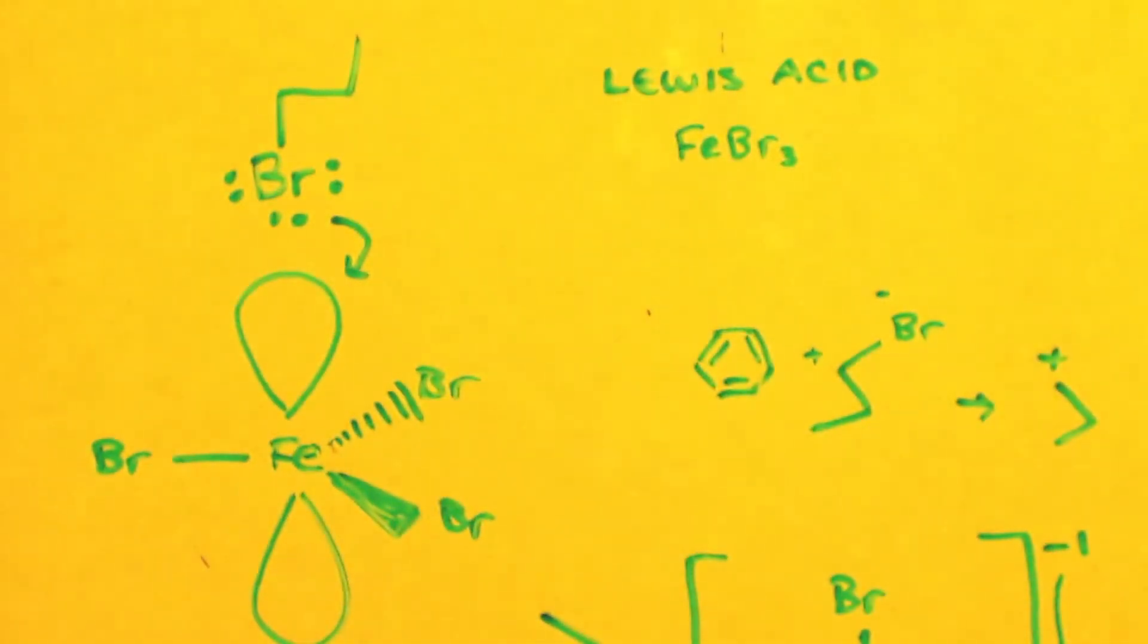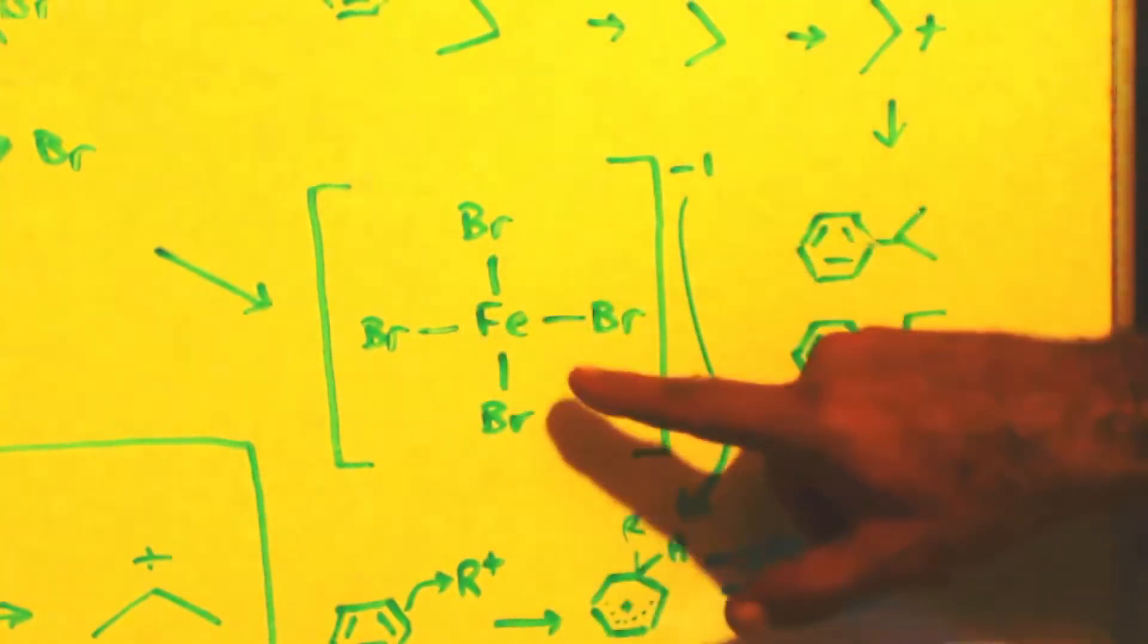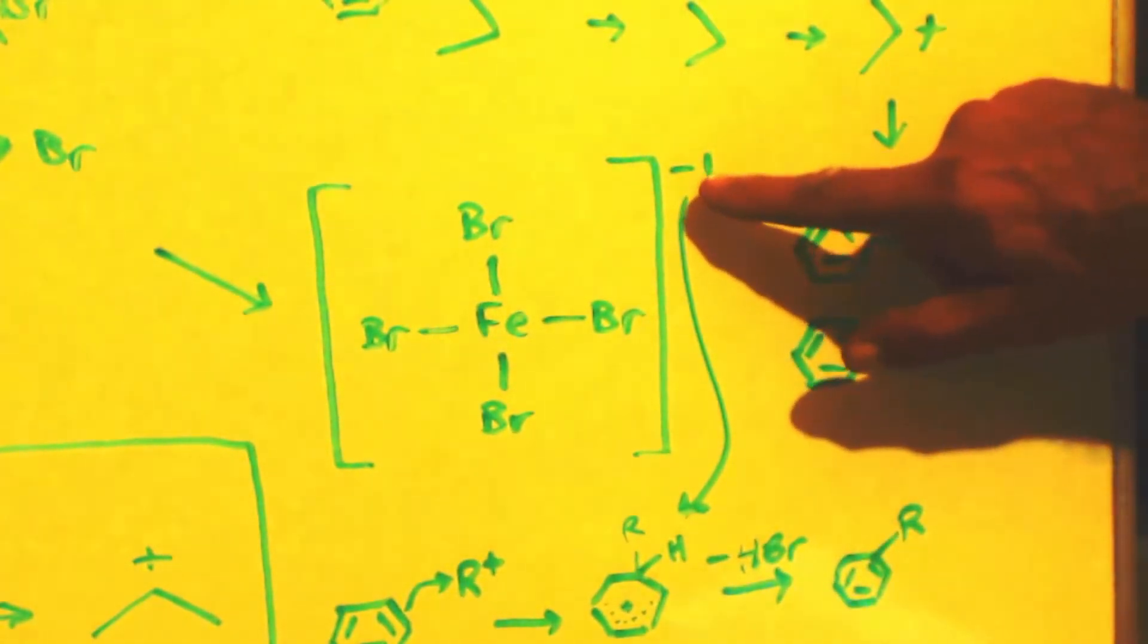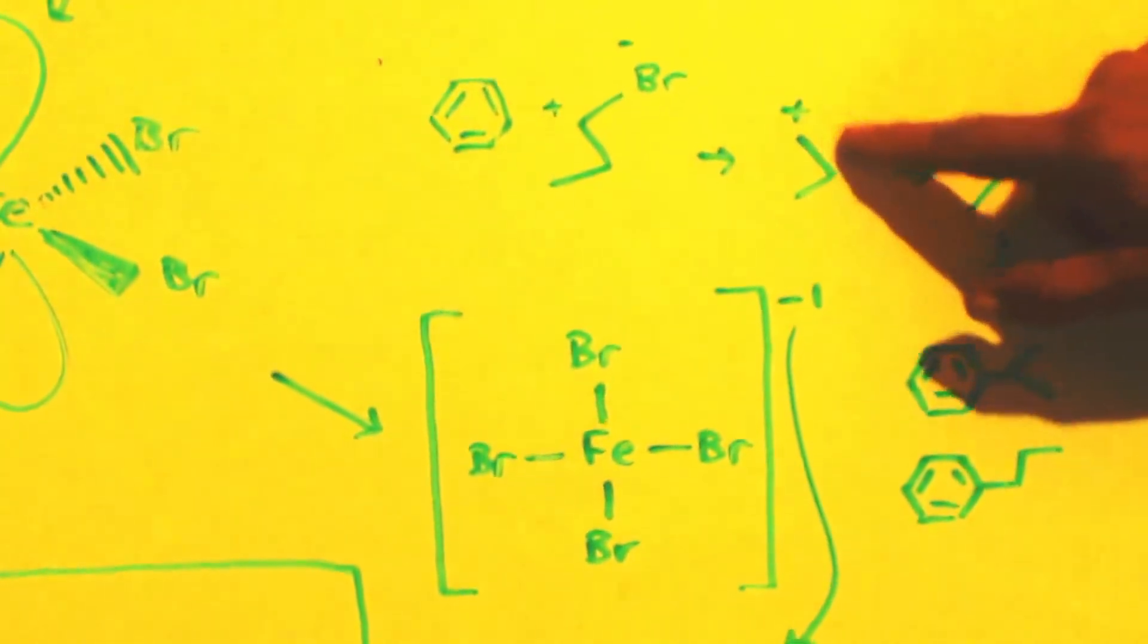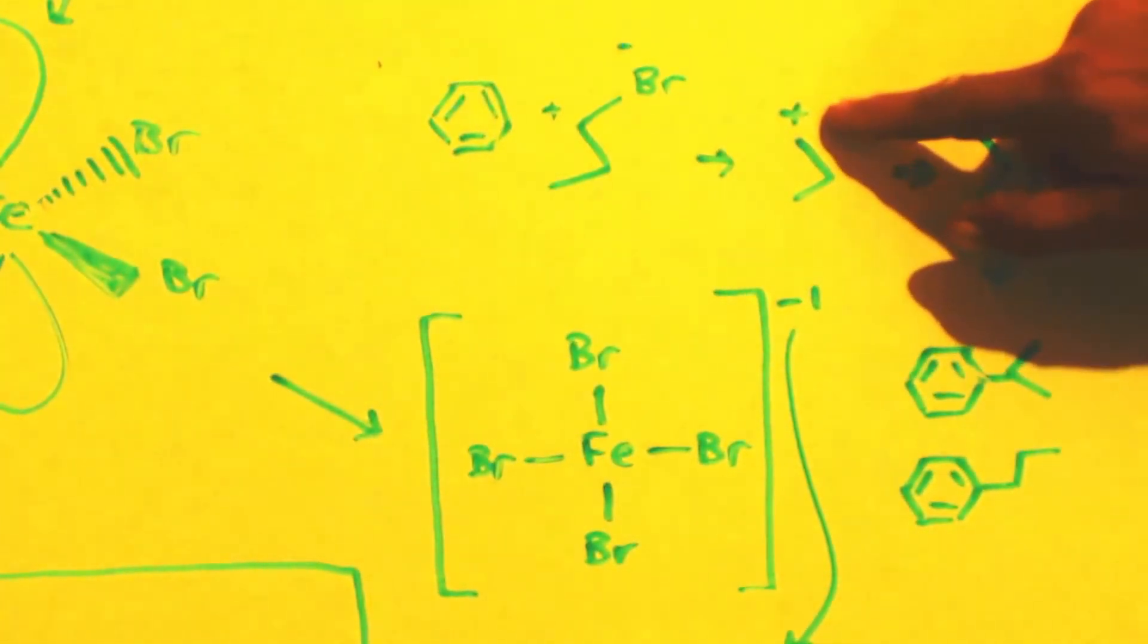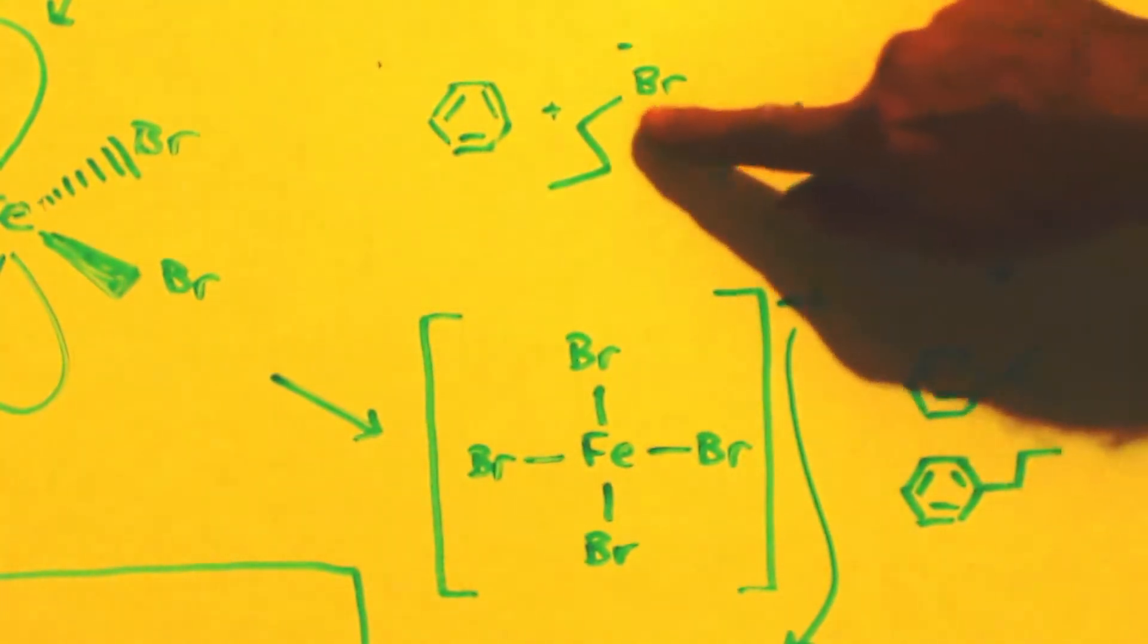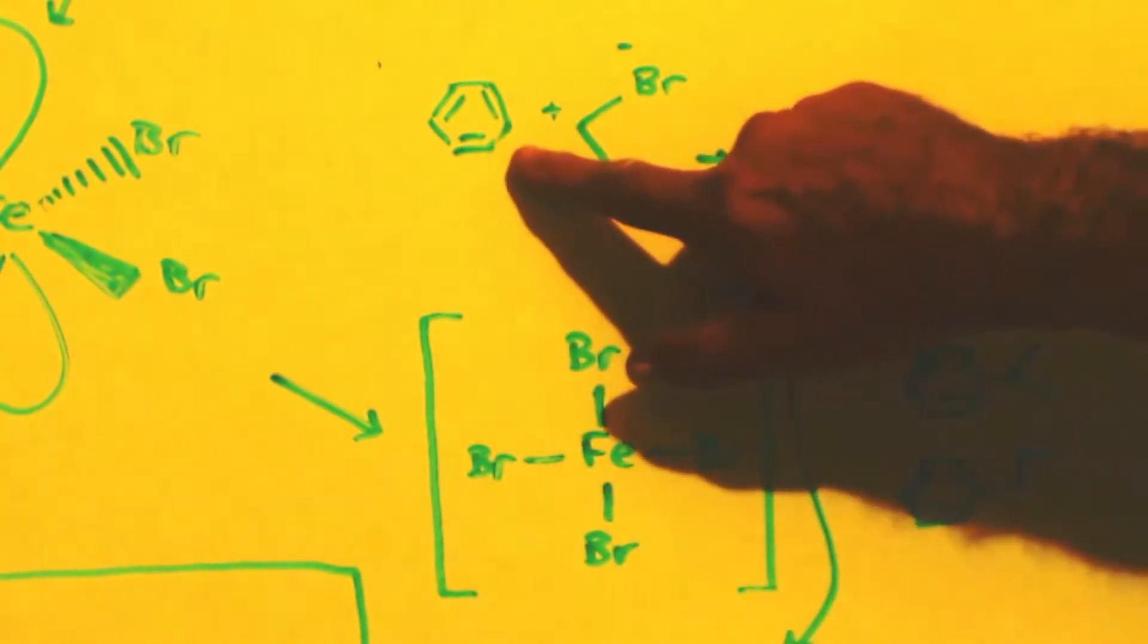See how I have the arrow? When that happens, the bromine comes off right here. And now you have, instead of three bromines surrounding this iron, you have four, and it becomes a negative anion. What's left would be this propyl group because it's positive, counteracting this negative ion here. So now instead of a delta positive, a partial positive charge, you have a full positive charge, a full cation, a lot more positive so that it can react with the aromaticity of the ring.